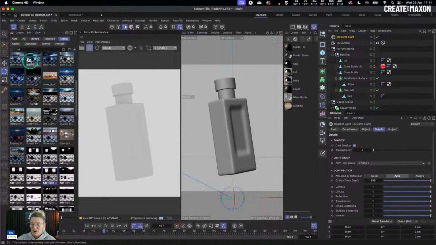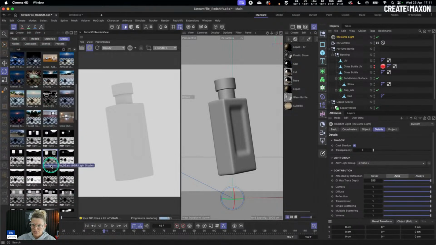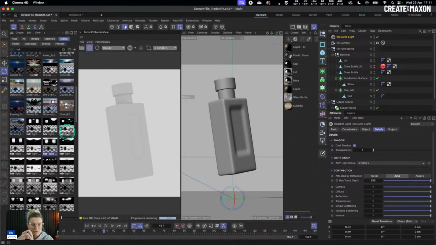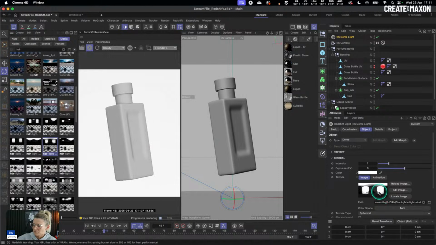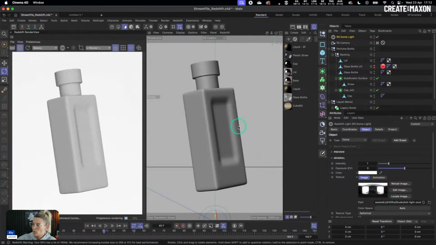And then within our asset browser, we have a bunch of HDRI studio setups that we can use. And these are really great because they create some really nice looking reflections and refractions within our glass. And so thinking about your HDRI in this case is going to be important because it's going to be quite visible within our shot. So let's just drag and drop that into the path. And we'll worry about the orientation and the rotation of this later on. For now, I'm not overly fussed about it.